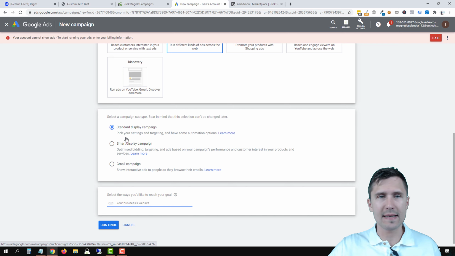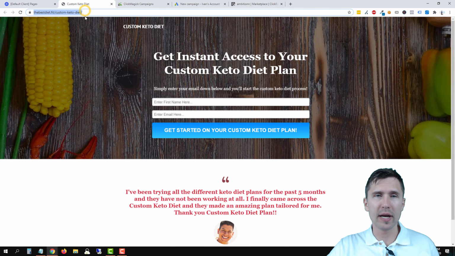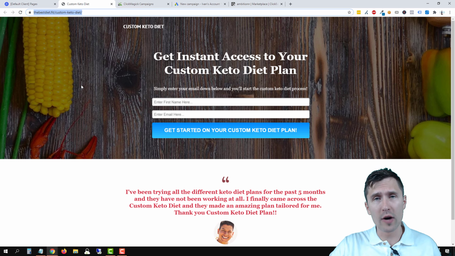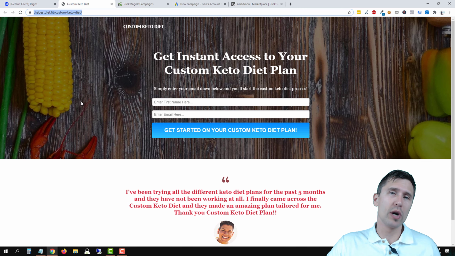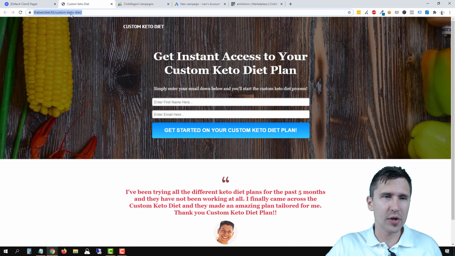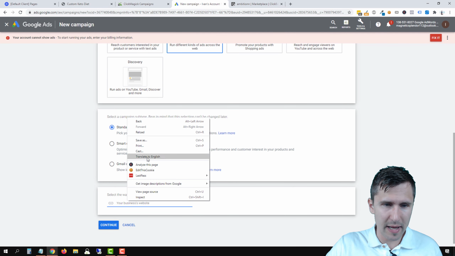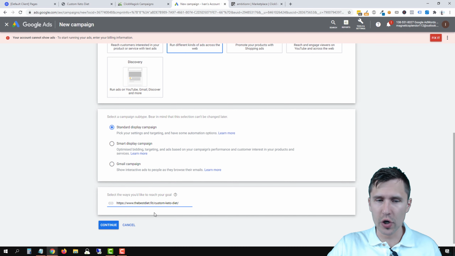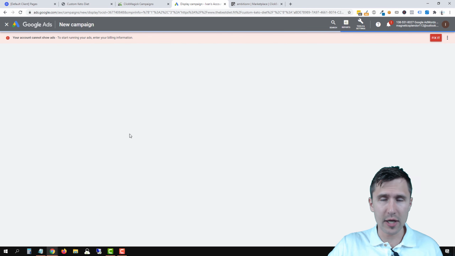For simplicity's sake, let's use the same landing page, but we're going to be retargeting, so we might be able to use some different language to try to get people to either convert again, or for people that already signed up, we're going to try to offer them something different. So let's go ahead and copy this, go back here, and we'll just paste our website here. Now, I do like to use ClickMagick for conversion tracking, so we're not done with this website here yet. We will change it a little bit, but for now, let's click on continue.